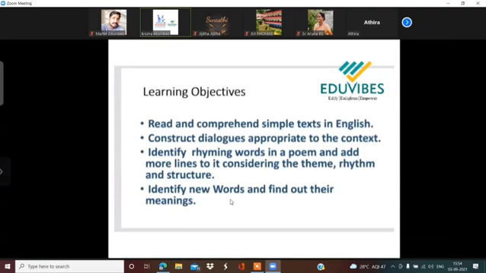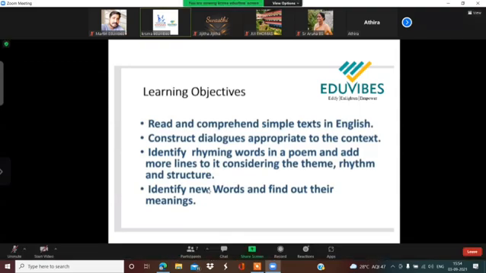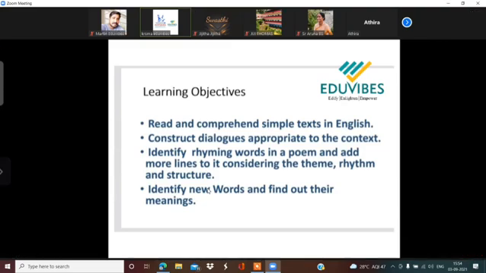Then here you can see some learning objectives. Read and comprehend simple texts in English. Construct dialogues appropriate to the context. Identify rhyming words in a poem and add more lines to it, considering the theme, rhythm, and structure. Identify new words and find out their meanings.